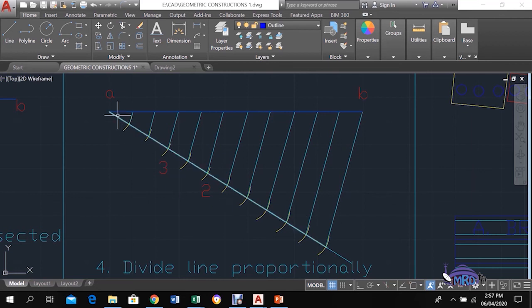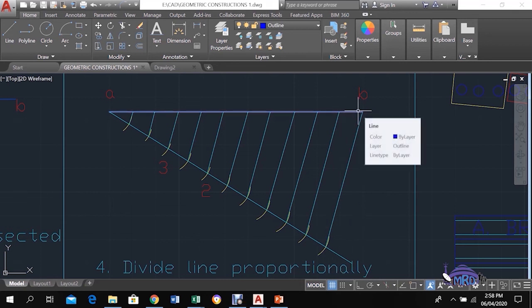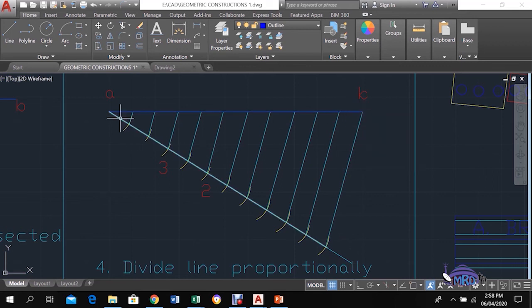And we bear that in mind then for our next construction, which is to divide a line proportionally. Now, in this instance, what we're doing for dividing this line proportionally is the exact same thing that you did at the top, but we are adding the numbers that we were given in the ratio. So 3 plus 2 plus 6 gives us 11. So we will proceed now like we are dividing this line into 11 equal parts. Same steps as before. Line at any angle, step off 11 equal divisions, and join the last division to the end of the line, or the last division to B.